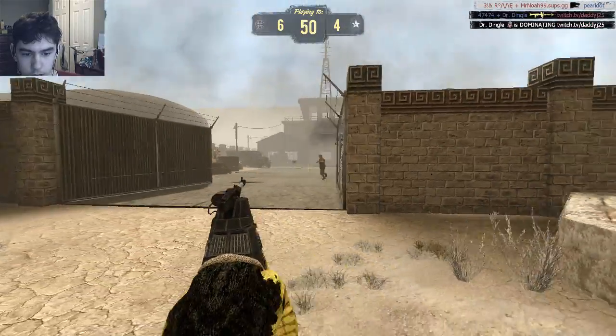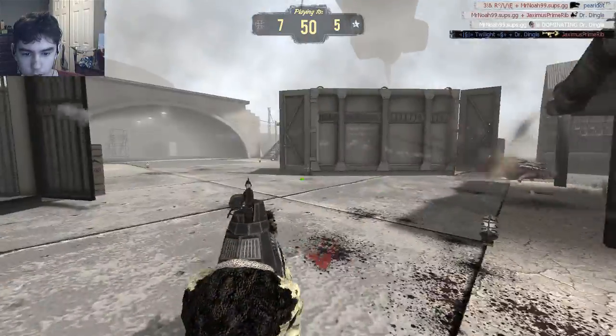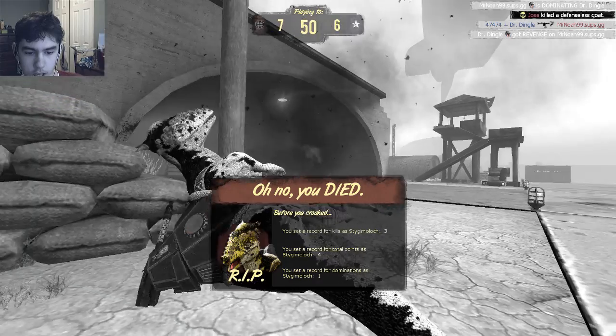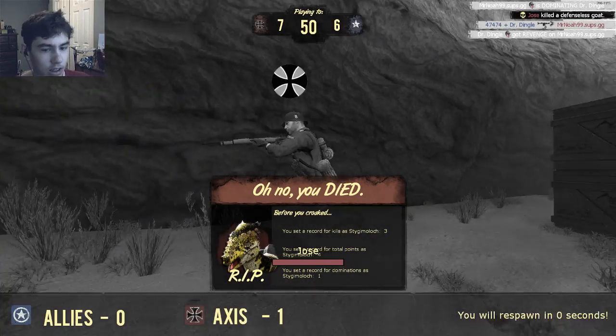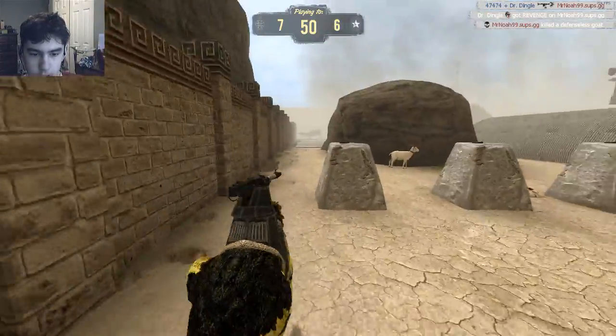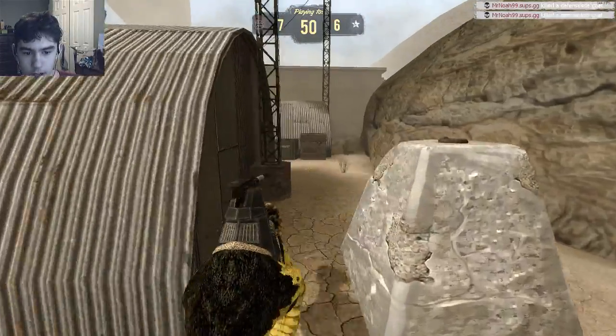That guy's dead. That's great. Got him. No, I didn't get him. Got him. Ow. I have no health. I need to run back to base. As a raptor, you can actually eat the goats and get health. But as the rest of the characters, they're kind of useless to you.